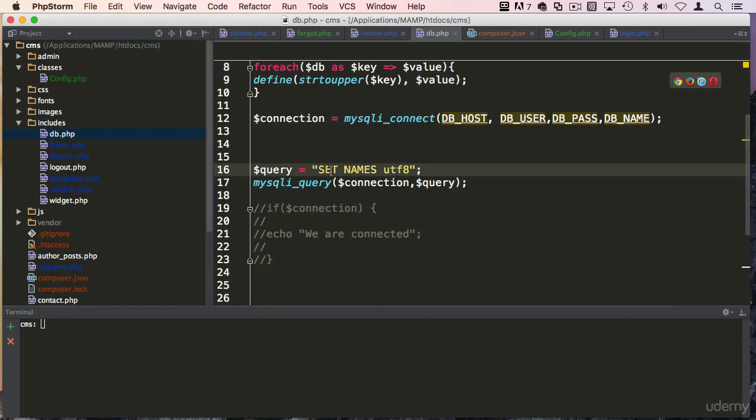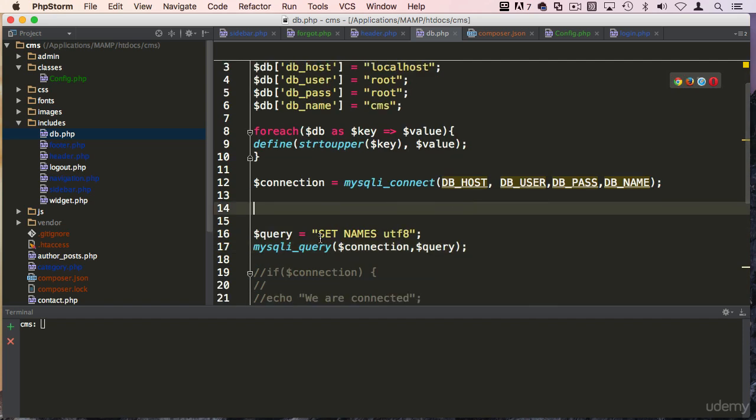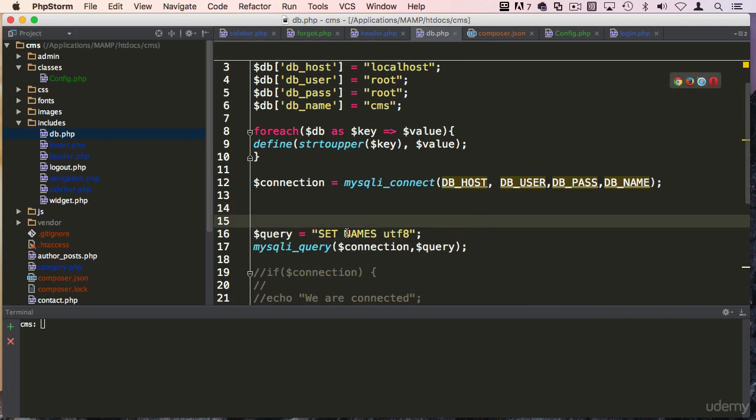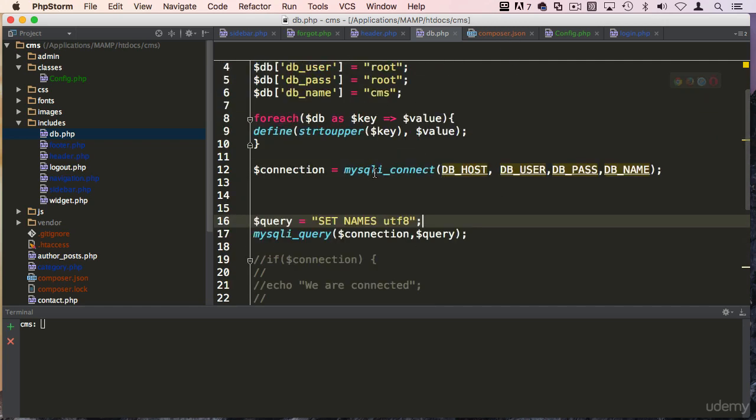As you can see, we are setting this UTF-8. I believe there is another function to do this, but we are doing this before we are actually connecting to the database. We're putting that in the query. I believe there is a set charset or something like that, but there are different ways of doing it. That's one way of doing it.